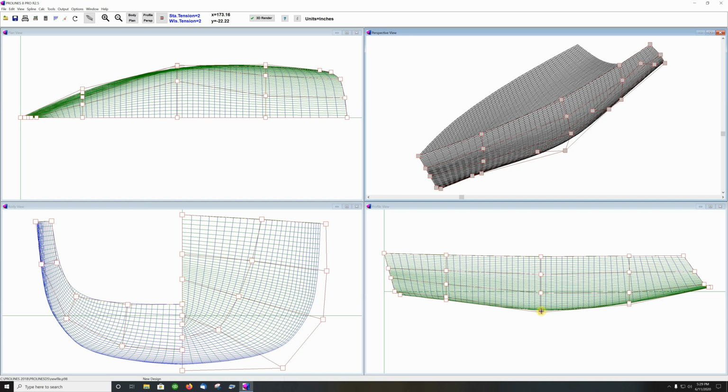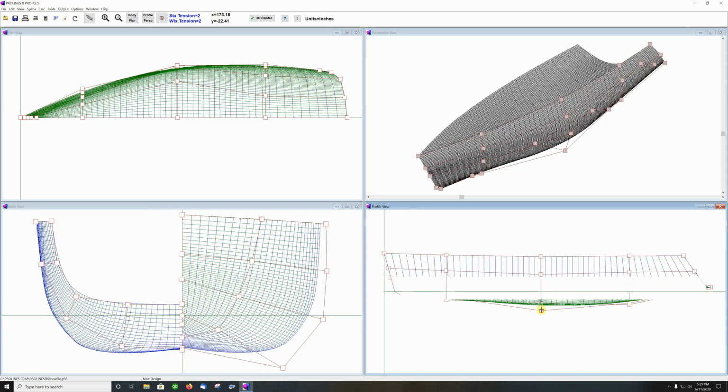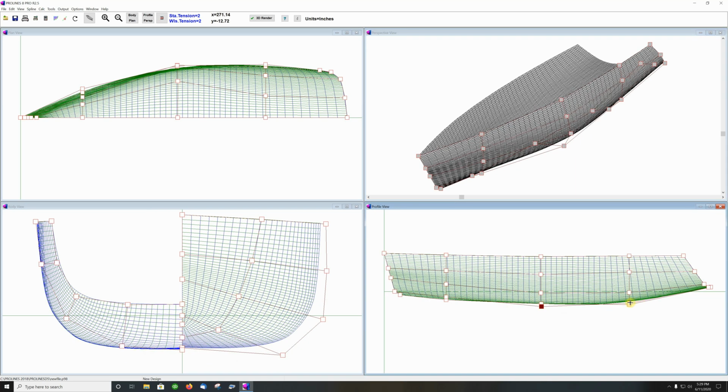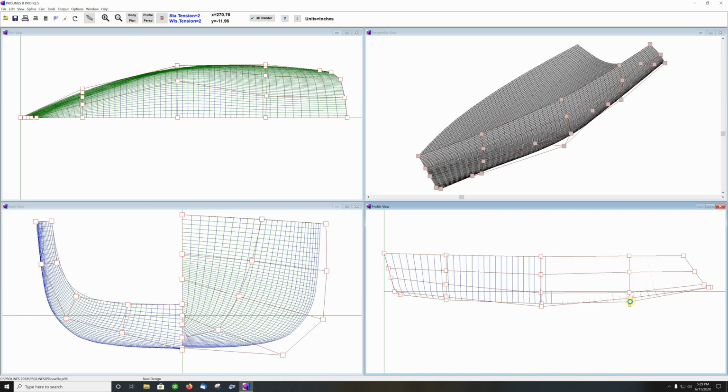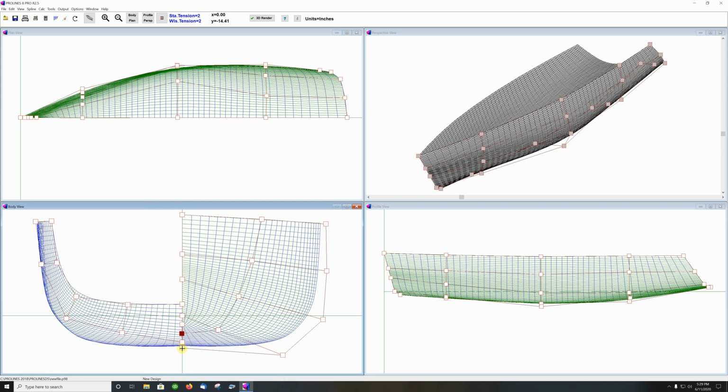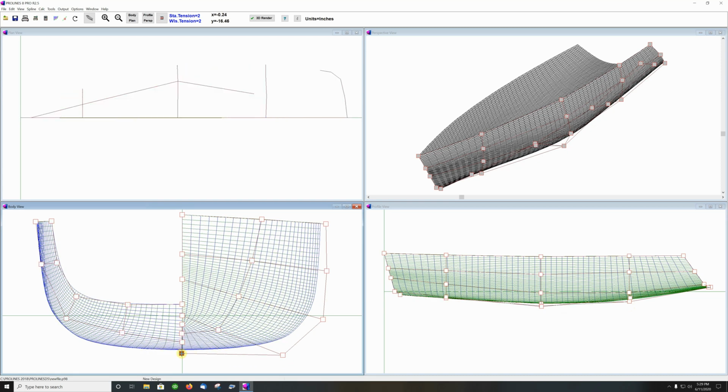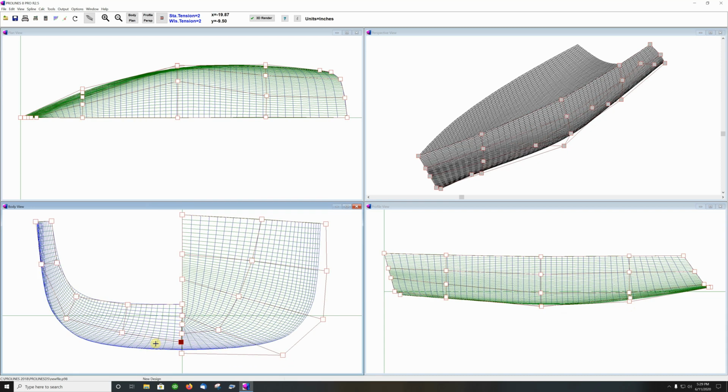One thing we want to do is left click and start bringing the hull up a bit, smooth her out a little bit here and make her a little bit more reasonable. And now we can see I've kind of pinched this up a little bit, so we'll do a little bit of work to make it a little bit more reasonable in the bow view.